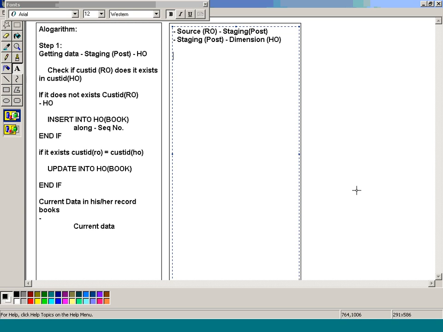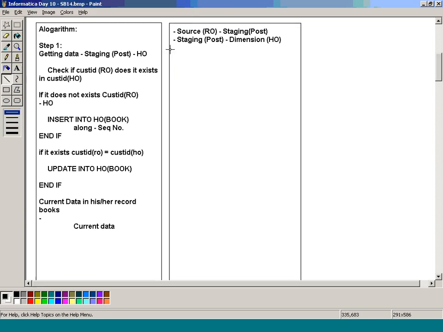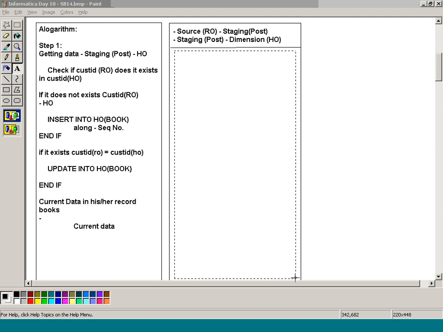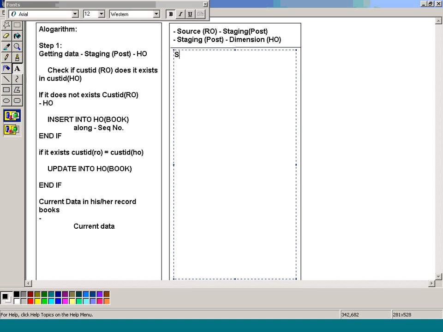Now coming to our discussion point, that is analogous to what we were discussing with that example. Now let us come to our requirement of a CD type 1 in a traditional programming. Let us assume data is loaded into staging. Then you have to load it into your dimension table, and it should contain only the current data in your dimension table. That is what we call a CD type 1.